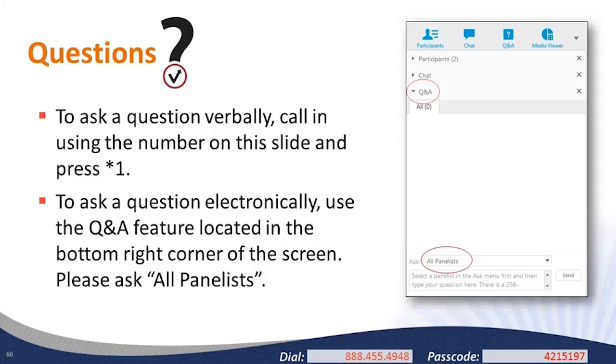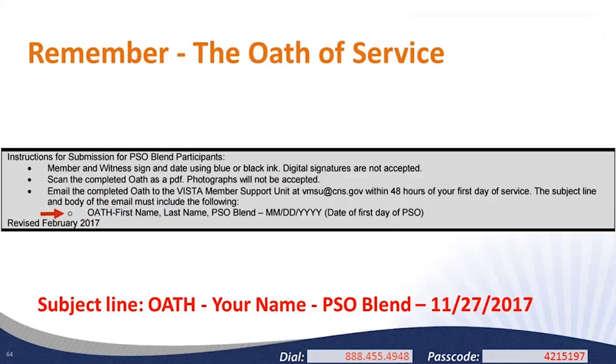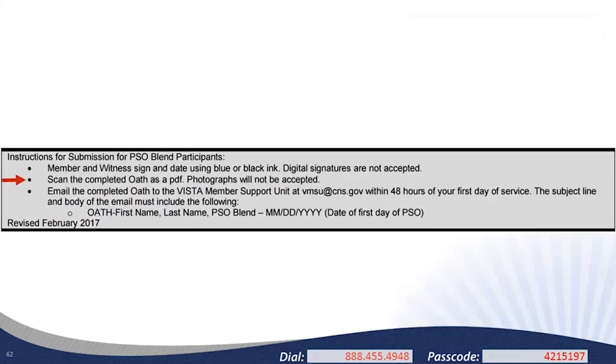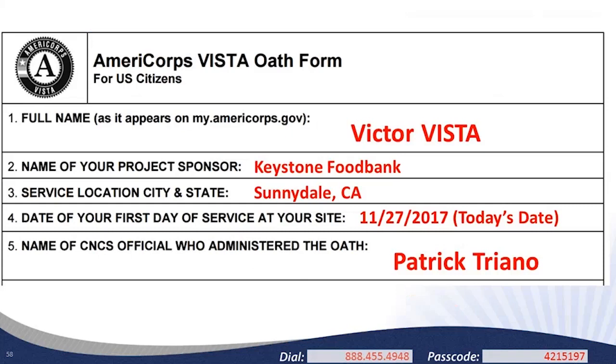I was wondering, so the project sponsor, that would be Mr. Triano, or? Nope. No? Can we go back a few slides? I think we need to go back 3 slides or so. Back more. So here we go, right here. We want to go back to where it actually shows you. The name of your project sponsor is like the organization. So Habitat for Humanity, Alaska Network on Domestic Violence. The place where you're serving.